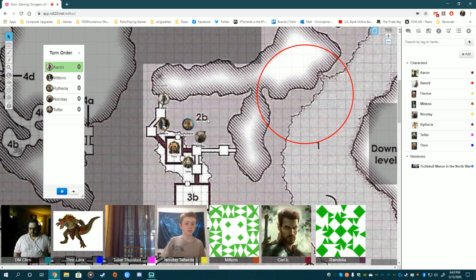Speaking as Telfar, I really am always looking for ways to incorporate my acrobatic skill into combat. Exactly, and I think that this is going to lend more to that. Yeah, I'm absolutely from my White Wolf playing days, where you got bonus points for how cool you could describe your attack. Right. I really take that to heart with my further tabletop gaming, in that it brought the importance of being able to describe what I want to do in battle, regardless of what the squares say. It brings a role-playing element to combat.